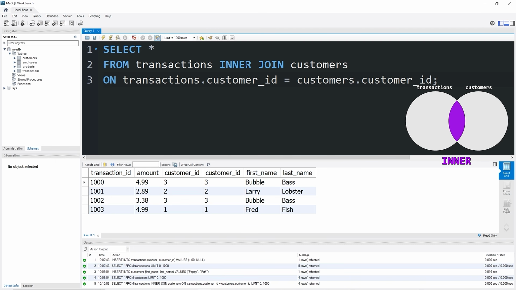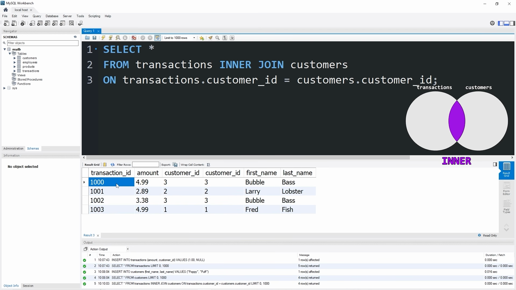We have created an inner join from these two tables based solely on what they have in common. If you remember, we don't have that row for that transaction for $1 that doesn't have a customer ID, as well as our customer Poppy Puff, there's no row for her in this table. What we're telling MySQL is to select all rows from these two tables that have matching customer IDs. So that's why some data was excluded.